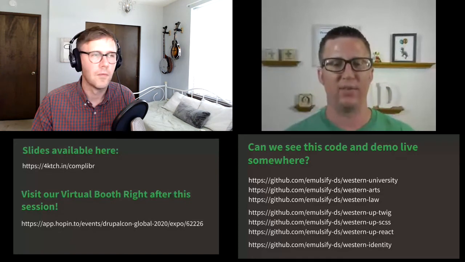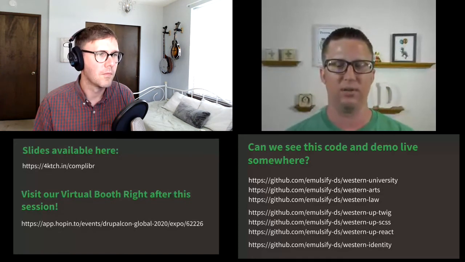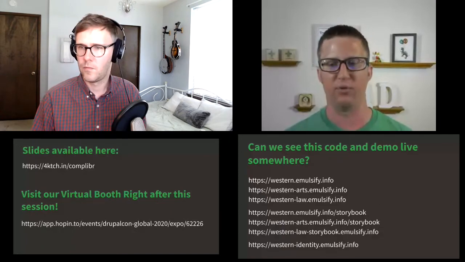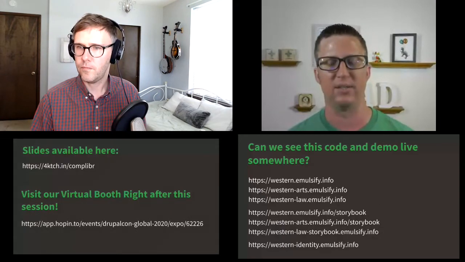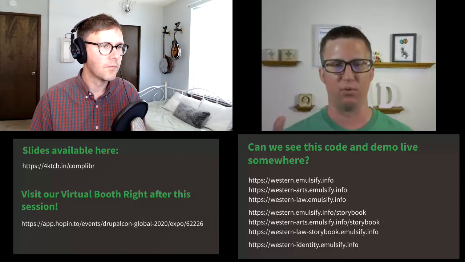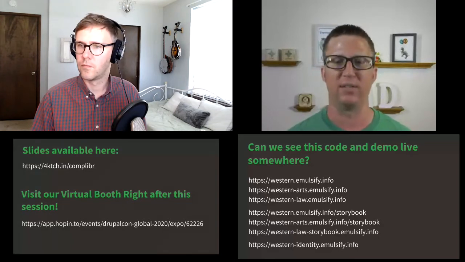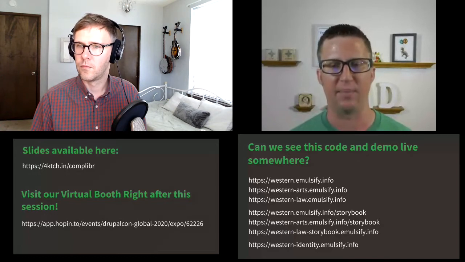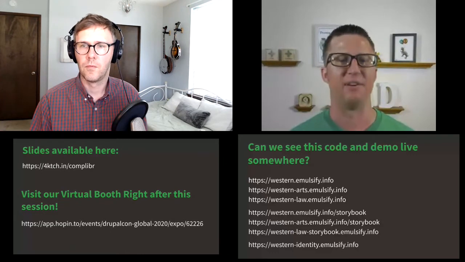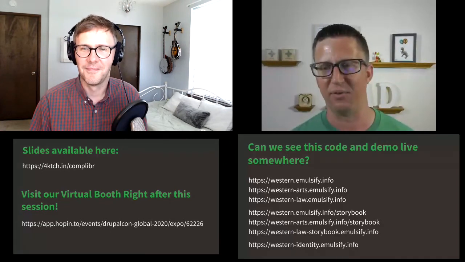We also do have these all published live places. Again, you can get the slides if you don't get to these right now. The slides are available, but you can actually click these and view live Drupal sites, a live Gatsby and React app, or live Storybook instances. All the stuff is live everywhere. Go look at it if you want to.